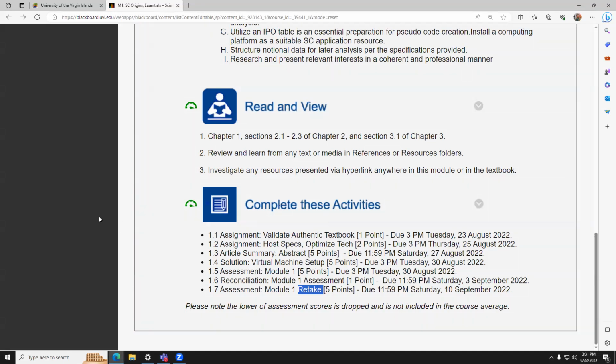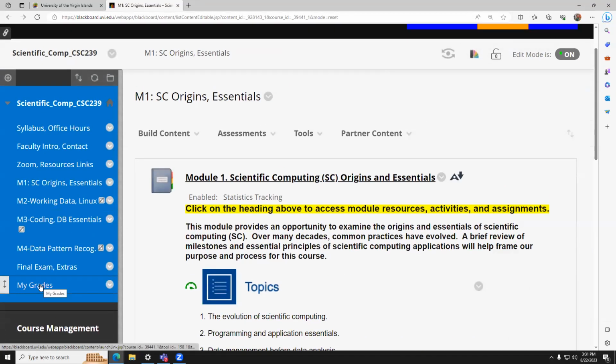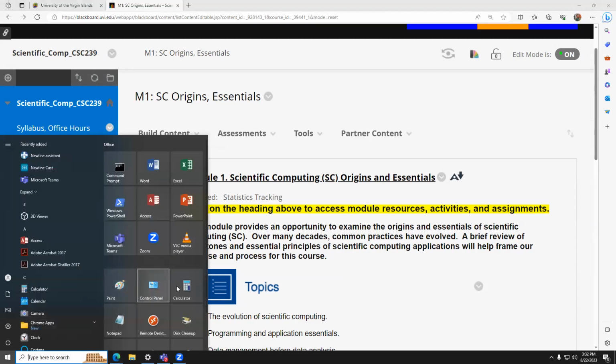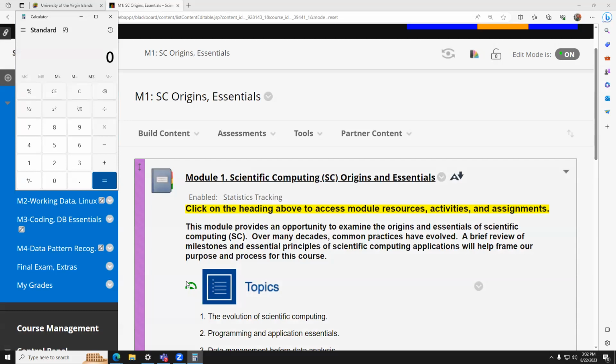Now, in the upper left corner here, you'll see something called My Grades. And if you click into this, you want to scroll to the very bottom of My Grades. I won't show you how to do this now, but we'll do it after our first assessment, the first set of submissions. At the bottom of My Grades, it'll have two big numbers. It'll say total possible and total earned. So if you earn 15 points out of the 20 points available in the module, all you have to do to figure out your current average is to divide the points earned.